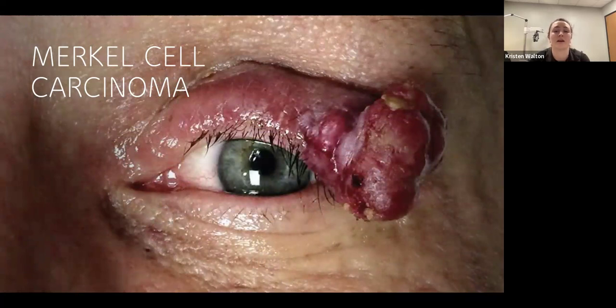Lash loss can be a sign of some cancer cells moving in, as well as some abnormal structure to the eyelid, where they have notches where the meibomian gland should be. You can see that the coloring of the eyelid is not consistent, and margins are not well defined either. So all of those things are definitely red flags, and obviously a very large growth there. But when it's really subtle, all of those things can help decide if it needs to be biopsied or looked at a little closer.